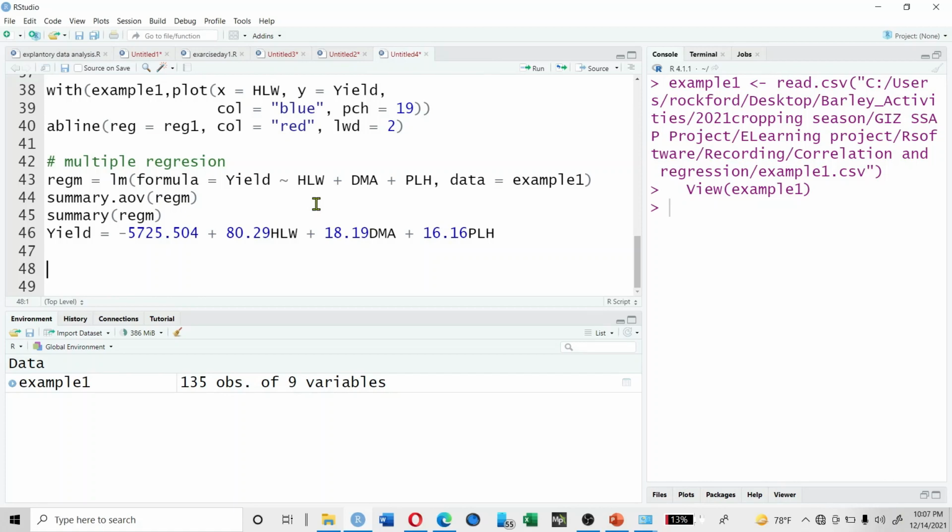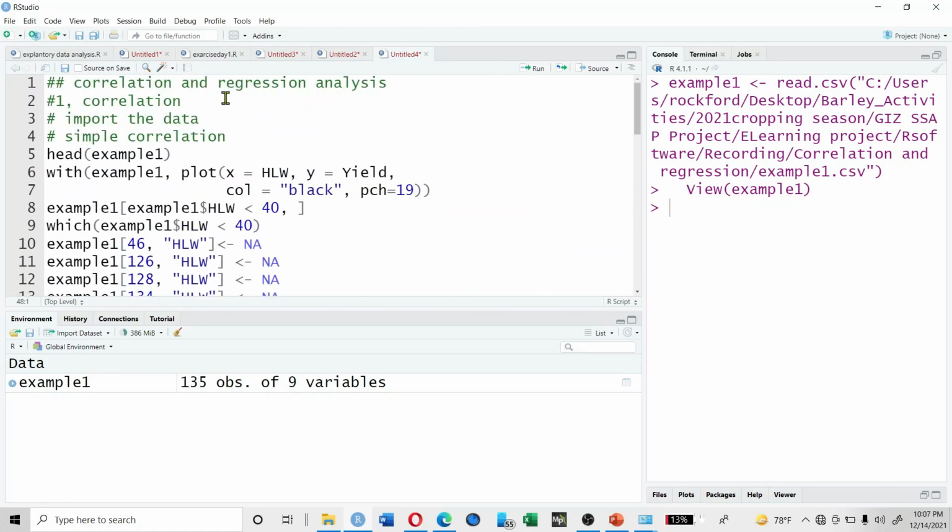Okay. So after saying that, I will start with how to calculate correlation, and we'll start with a simple correlation analysis. In order to see how our data looks, we'll first see the first part of our data, using the function called head.